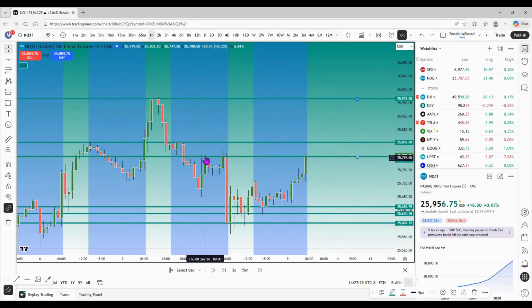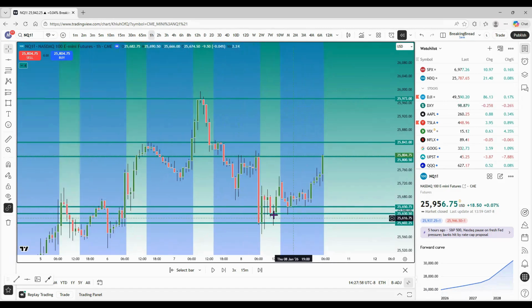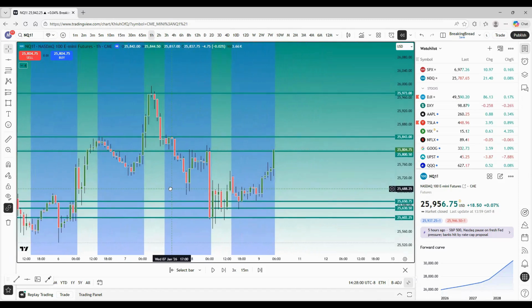We got hit, hit, hit, hit, right? Same thing at the bottom. Bodies are holding, right? Price is bouncing, right? And those are the levels that you want to mark. So if I see price returning back to this area, I want to see if it's going to give the same reaction that it gave previously. So the same thing here. Price gets back to this area, I want to see if it's going to give the same reaction that it gave before, which is it dropped to the downside. So that's the whole point of marking these levels.